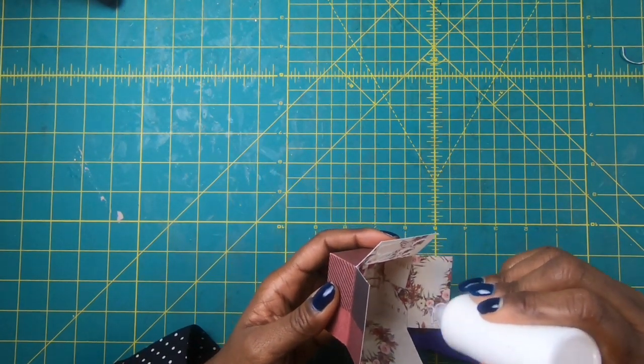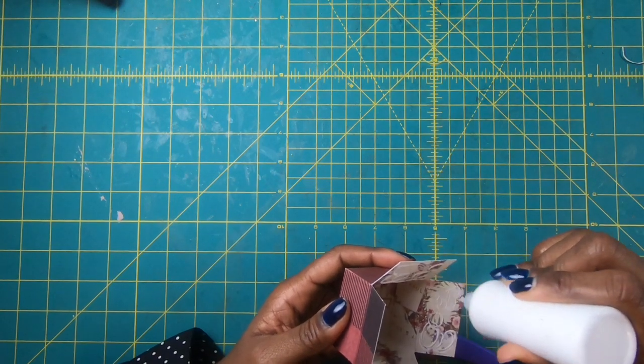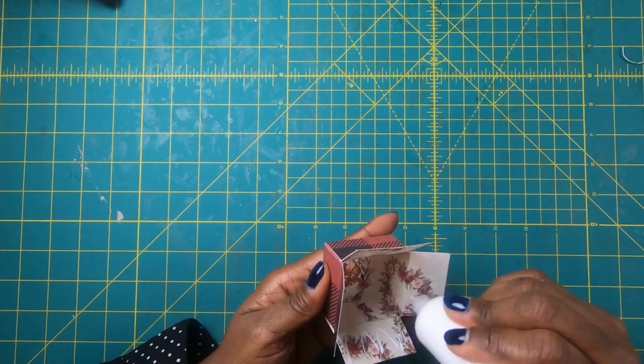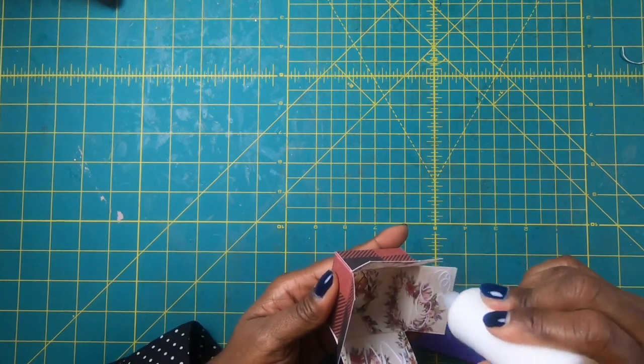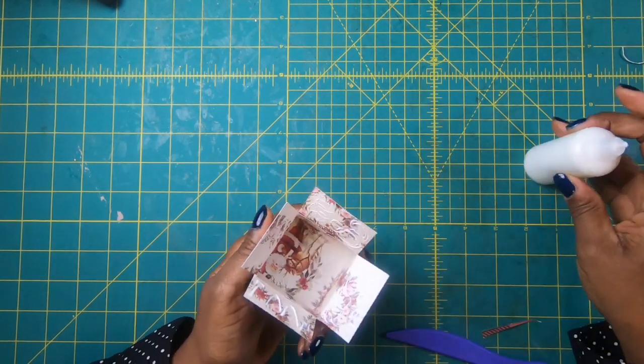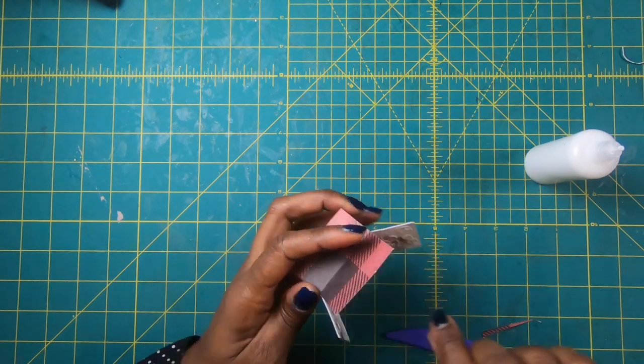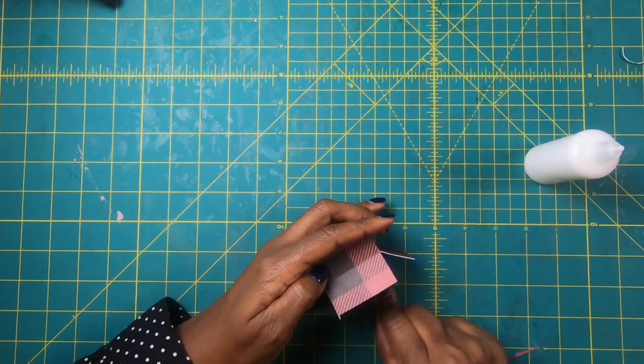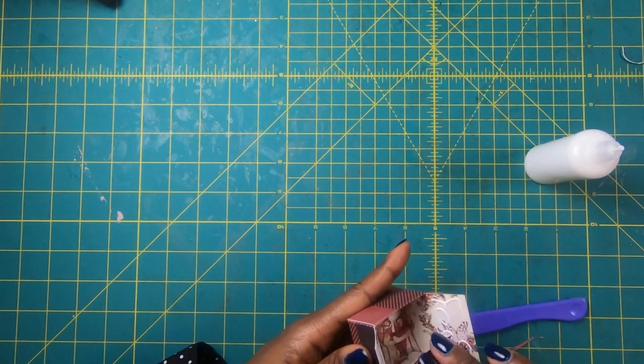And you may be saying, why is she putting so much into just a small stocking stuffer? Because guys, I am from the school of Martha Stewart. If you're going to do it, you should do it right and do it all the way. Don't half step. It only takes an extra second or two to make something ordinary extraordinary.